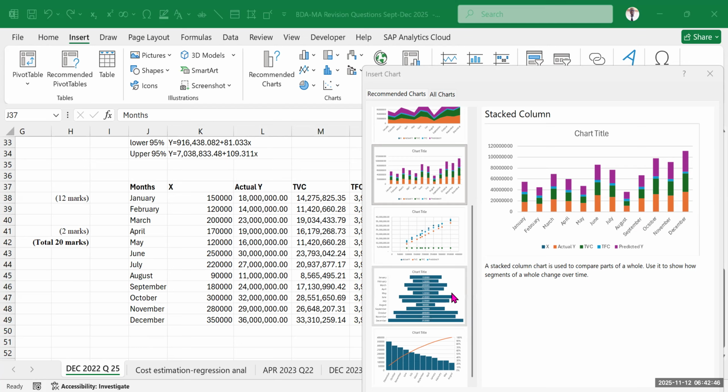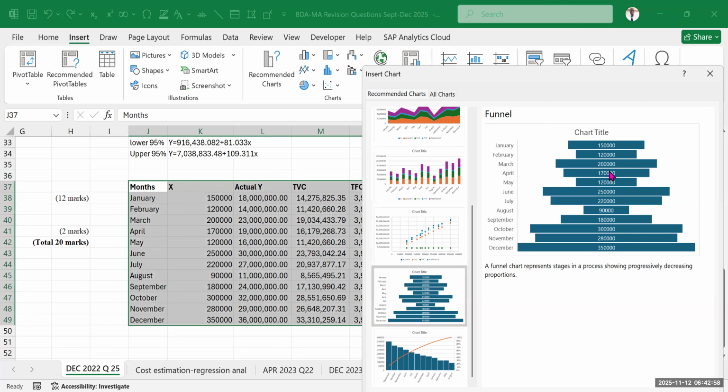All right. So we come here and I was saying your type of data you're presenting should guide you on the chart that you use. For example, someone brings you this chart. You see the funnel one. This chart, the description says it represents stages in a process. Now, really, as a professional at this level, when presenting such type of data, will you really feel that somebody will understand if you give them this funnel chart? It is a type of chart, and it is among the recommended ones. Remember, when you present it, will it really be easily understandable by somebody? Looking at the way it appears, it may not really.